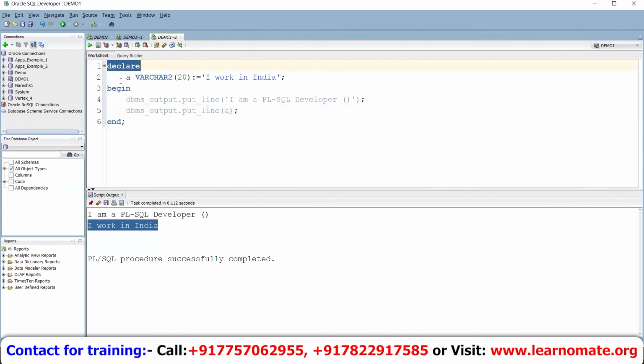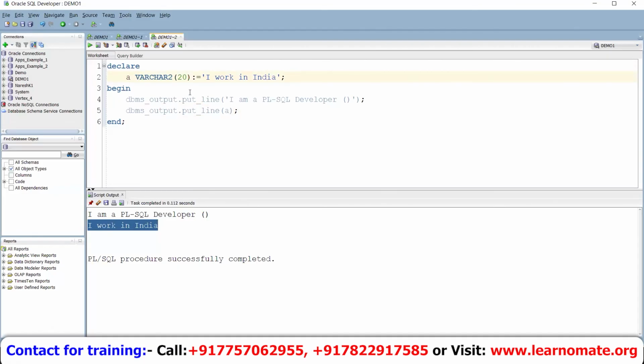This is declare, then begin, and then end as well. All those three things I had told. So here we are giving the A, then we are printing the one custom message, and then we are printing the value of A. Similarly, we can do addition, multiplication, subtraction, or any other combination of that code, and we can print that output. Okay, so this is the simple thing.